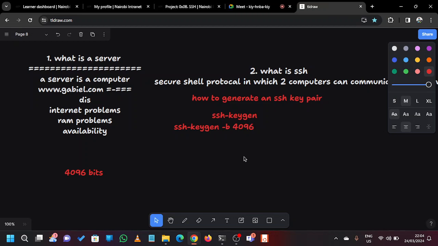Okay, sure, feel free. Gabriel, the way to generate the SSH key pair, I think it's correct. But what I'm trying to ask now is, is there any way you can do the practical on the terminal? How can we practicalize this on the terminal on Ubuntu? Okay. How to do this on Ubuntu?